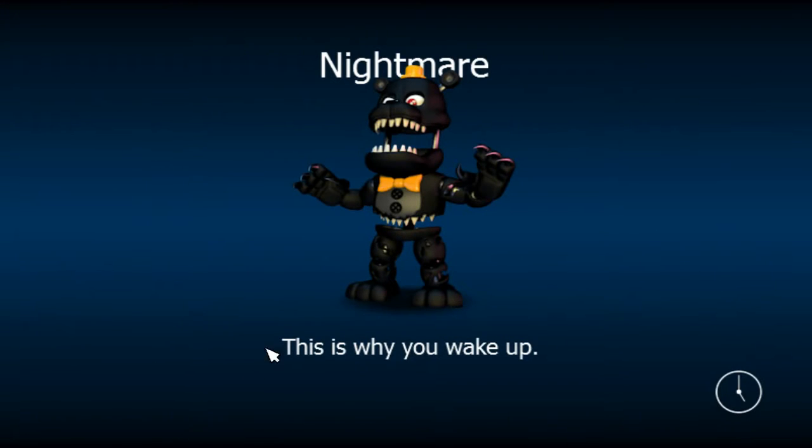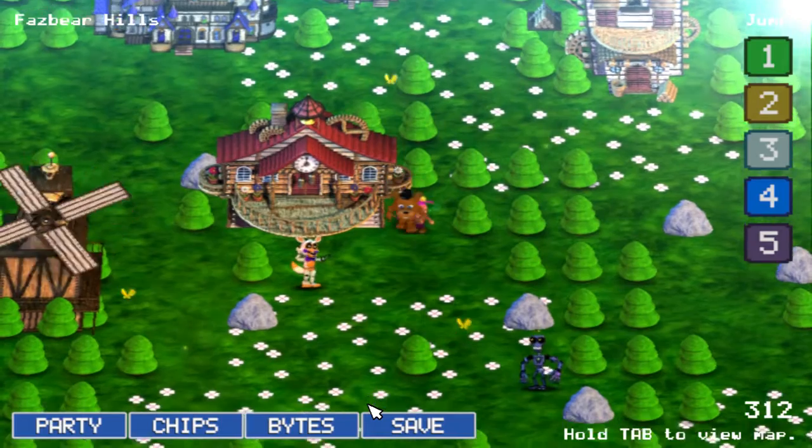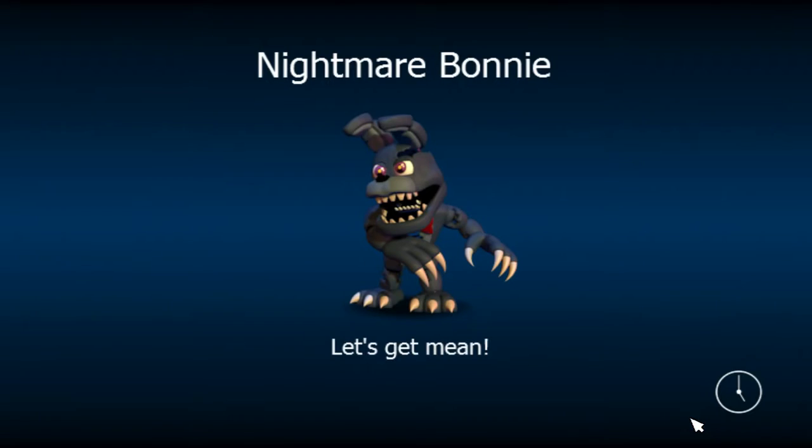Nightmare Freddy. This is why you woke up. Haha, how clever. Come on. Huh? No. What? Dee Dee? Button. Okay.